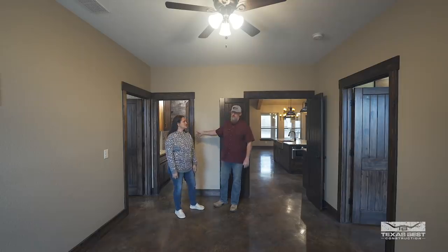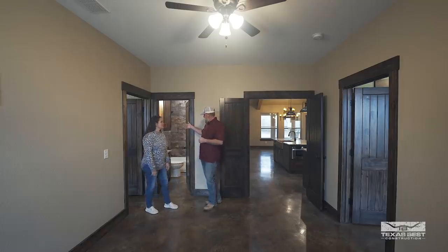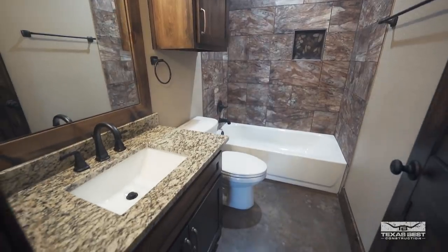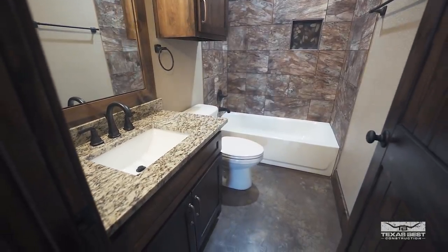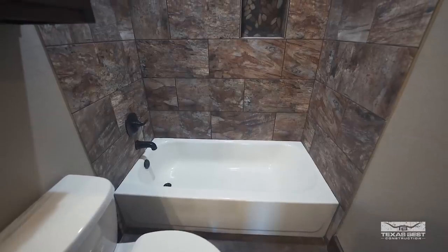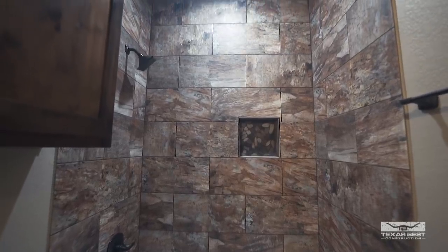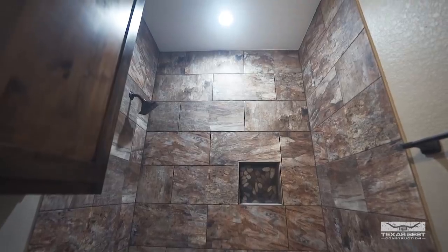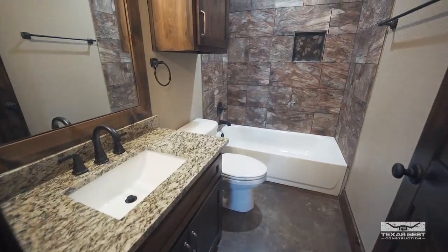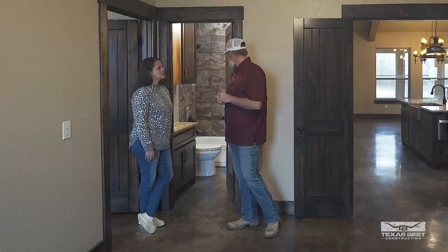And then there's also a restroom back here, which divides between the other optional rooms. It's a full bath with a tile shower. And of course, this is a level one granite that we have here. The granite's just a little bit different in these bathrooms. But overall, you can get an idea of the space here with the tile that we're using in this bathroom. We do have some similar features throughout the other bathrooms, but in this particular bathroom, we have the rectangular porcelain sinks and the Aura bronze features, and the matching copper-looking hardware that we're using on the cabinets as well, like we did in the kitchen.